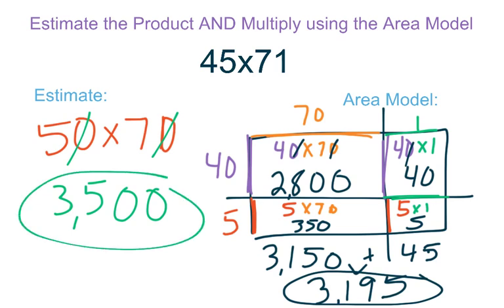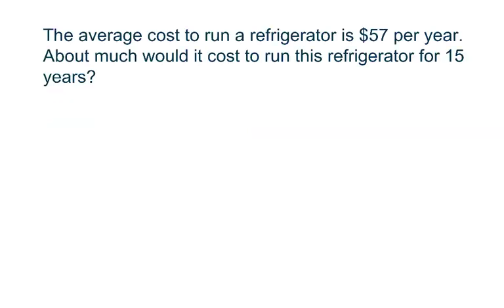Think about how you estimated. We took 45 and we rounded it all the way up to 50. So that's a pretty big leap that we rounded that number. It's okay if there's a little bit of deviation of difference between your estimate and your actual product. We're just looking for it to be within 1,000 of the same. If it's more than 1,000, then you most likely did something wrong. Okay, let's take a look at our next problem.